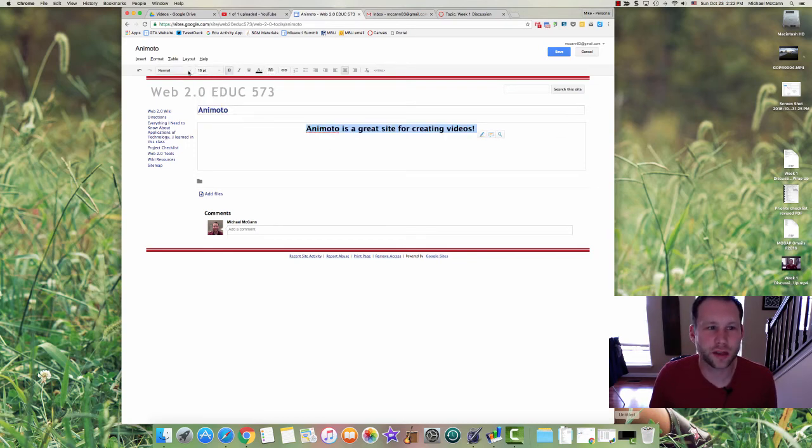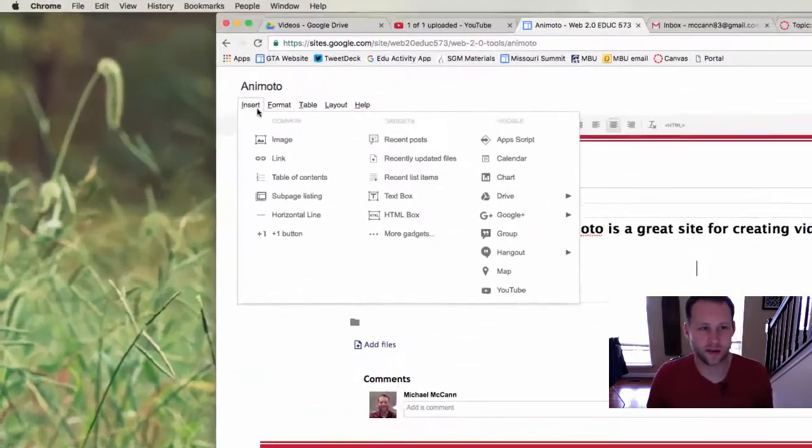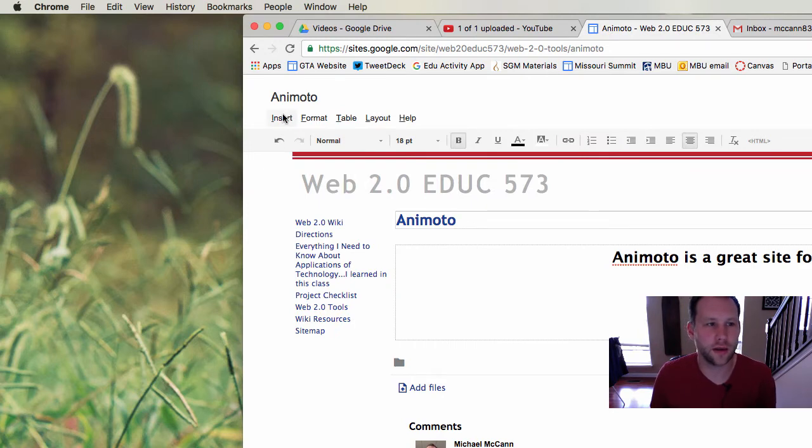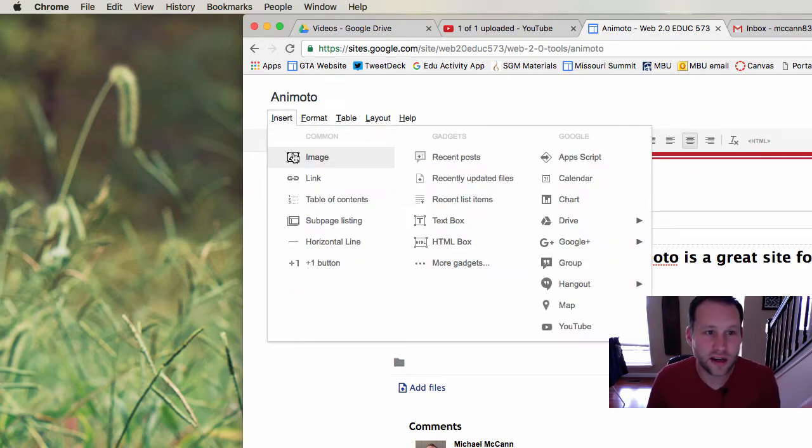Your fonts are going to be a little more limited on Sites, but you can make it whatever you want. Also, you'll notice I can insert. Under insert, this is where you can put images in here. You can come down here through YouTube if there's a YouTube video on something. Obviously, you can link to anything in here.